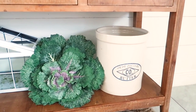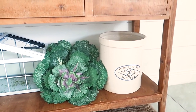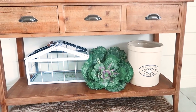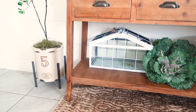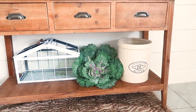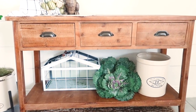This other crock I also picked up at Tractor Supply. I love going there for decor — you can find such cute things for great prices. Those crocks, if you were to find them at an antique store, would have been so expensive, but the one with the plant stand was $29 and I believe this one was $25. And the table itself is from Hobby Lobby.